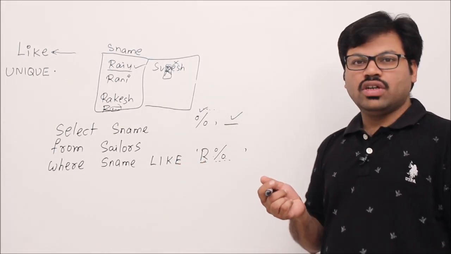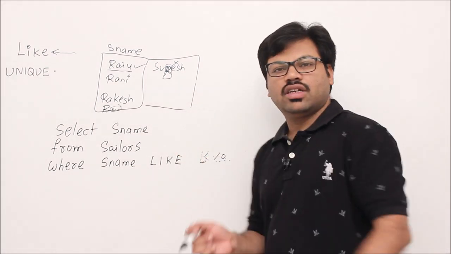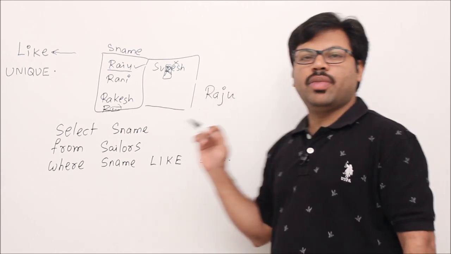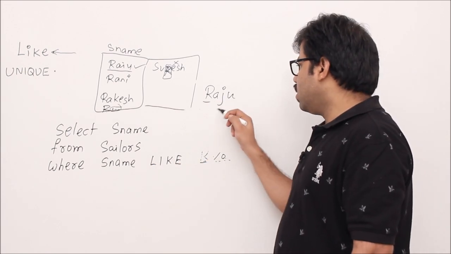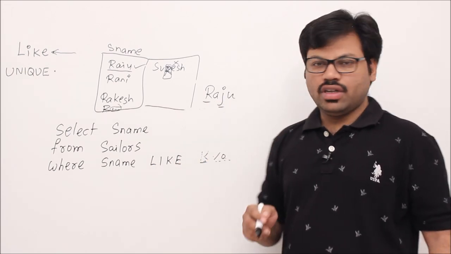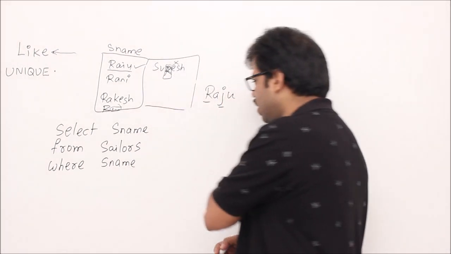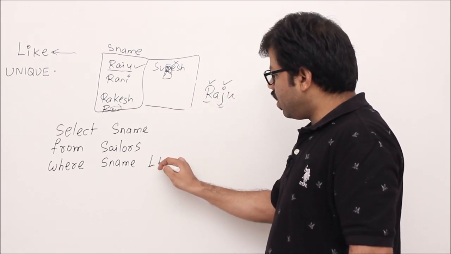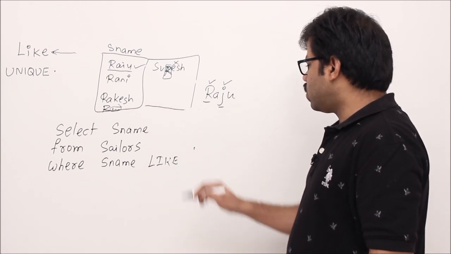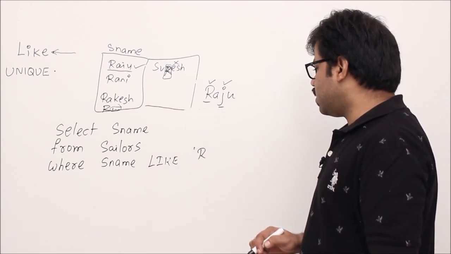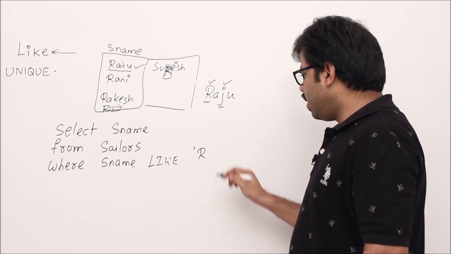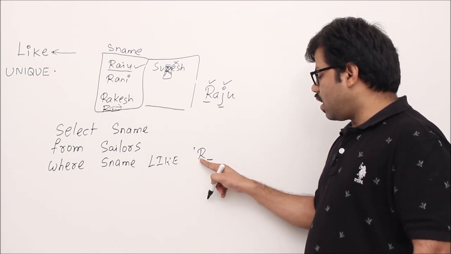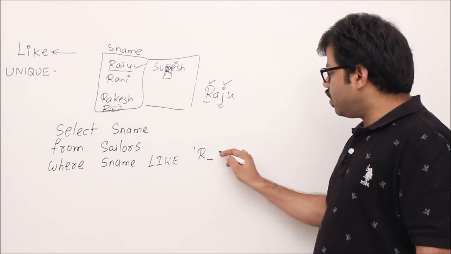So when to use underscore? For example, your friend's name is, let's say, Raju, but you don't know the spelling, but you know that the first letter is R, third letter is J. That too you remembered. Then we can search in a sophisticated way. You know this R and you know this J, then you write like this: where S name LIKE apostrophe followed by R, first letter is R, and you want to say that the third letter is J, right? For the second letter you write underscore, then one letter will be counted. So first letter R, second letter don't know, third letter J.